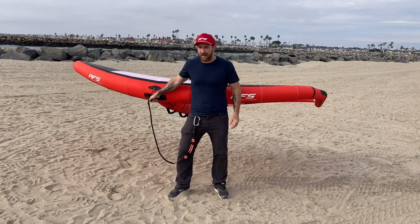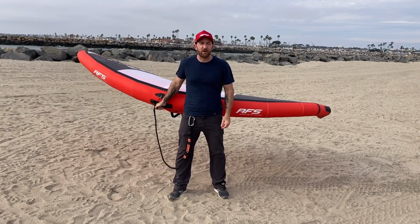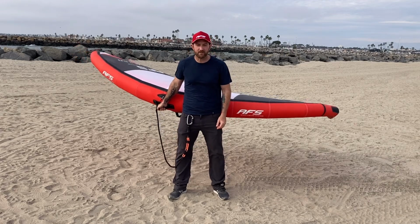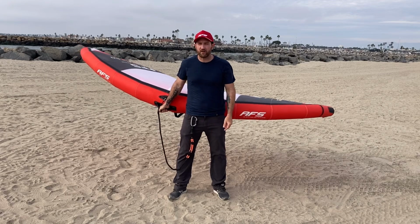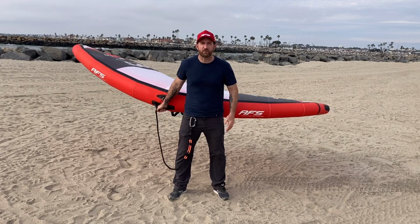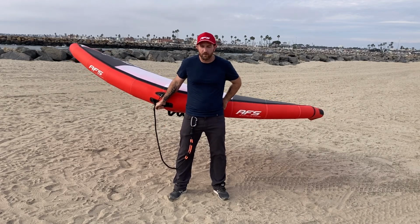But before I get to that, I was out here to meet the AFS guys because they were doing a demo day. I told them about my 6 meter I just popped in the waves, and they said, hey, why don't you take the 6 meter Wilf that we have with us, and you can ride that until you figure out what you want to do for wings, which is awesome.